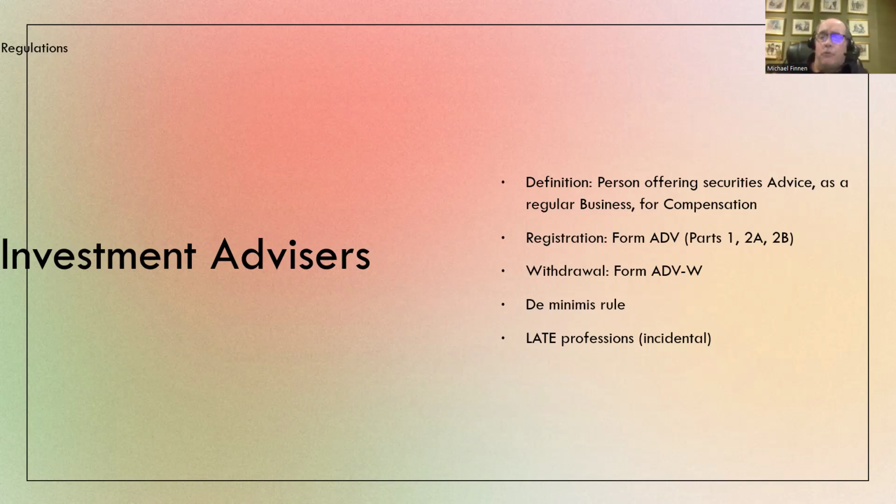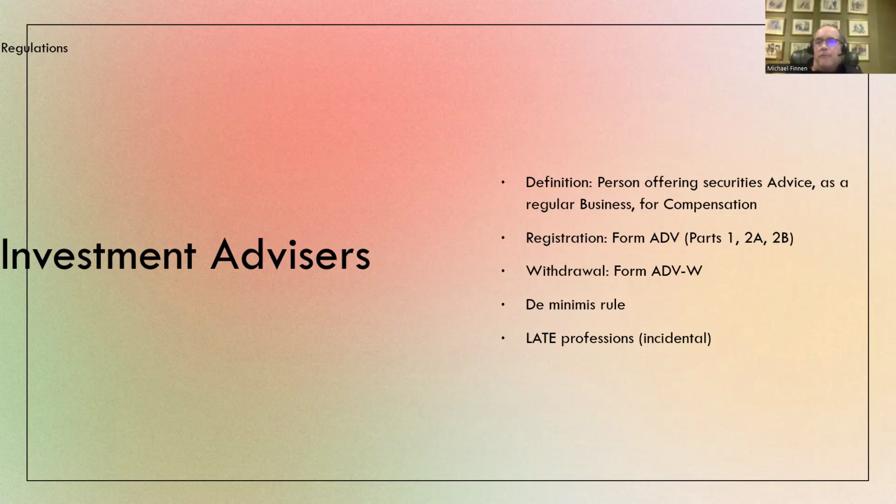Now, the de minimis rule, de minimis, only investment advisor reps. If you remember, I said earlier that if there's no office in the state, first of all, if there is an office, if you are going into a state to do business and there's an office, you're going to be registering. Just assume that straight out.